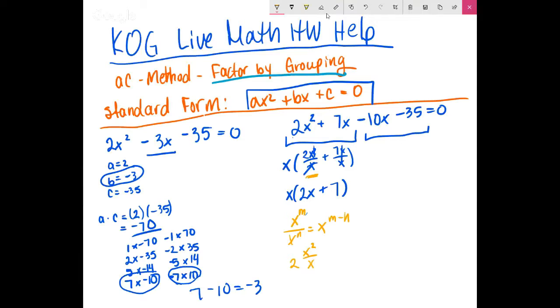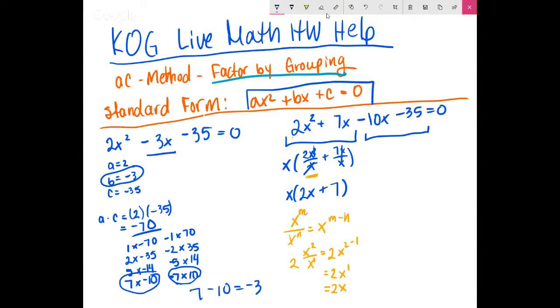And here's another example of invisible math. X has an exponent of 1. Okay, so now it matches what the rule says, m minus n. Now we can do 2x to the 2 minus 1. And when we simplify this, 2 minus 1 is 1, right? So we have 2 times x to the 1. 2 times x to the 1 is 2x. Real quick, I just wanted to let you know that that's why we can't just cross things out and stuff like that. Another example of invisible math. Tries to trick you.